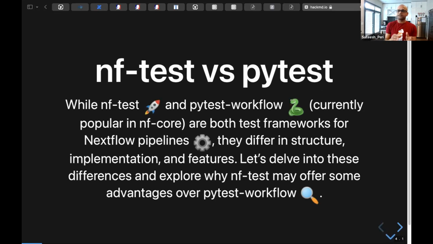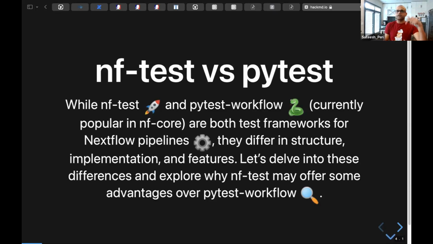So let's look into the differences, because there's no replacing one with the other. Sure, you might be using NF-test a lot, but PyTest also has its own utility. So I just want to highlight some differences and point out some areas where NF-test might offer some advantages over the PyTest workflow. So we'll go into that.